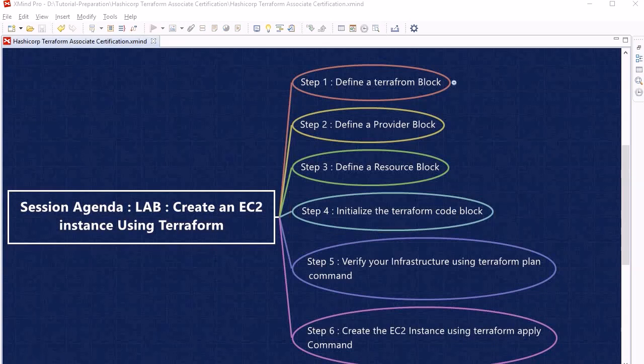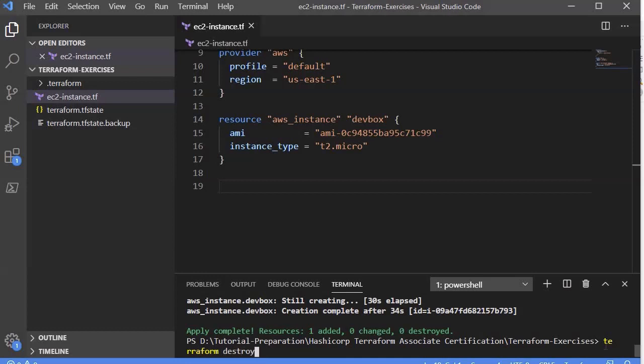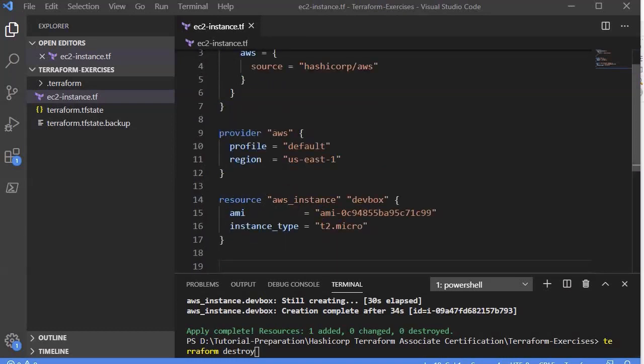But prior to closing the session, I wanted to tell you one very important thing. Make sure that you destroy the EC2 instance which you have created. So let's do it, else you will be charged. Over here you need to specify terraform destroy. I will discuss this command in detail, but for the time being, just consider that with the help of this command we are able to destroy whatever configuration we applied earlier. That configuration will be used to destroy the resources which were created with it. In our example, the same configuration is taken into consideration, and the resource which we created will be destroyed. So let's press enter.